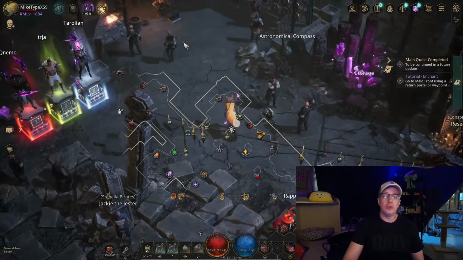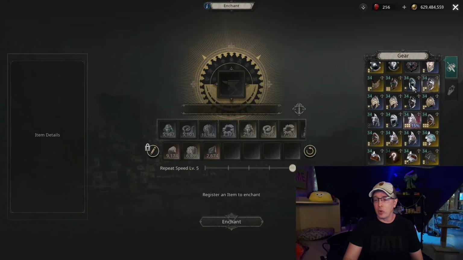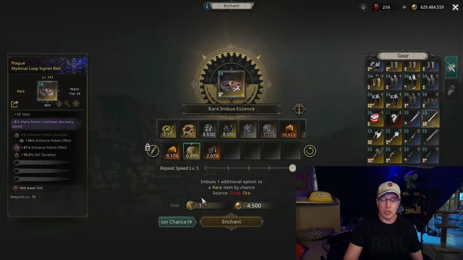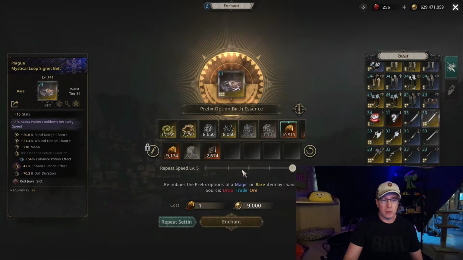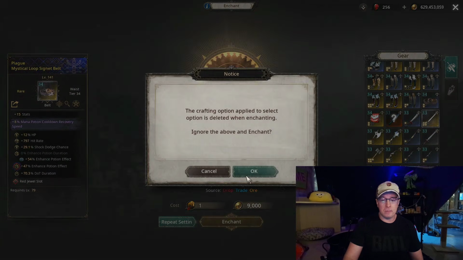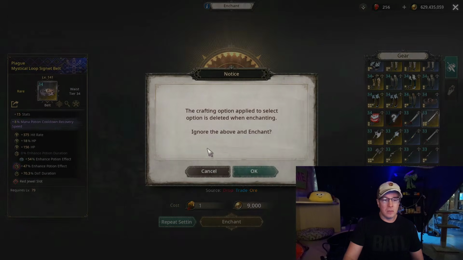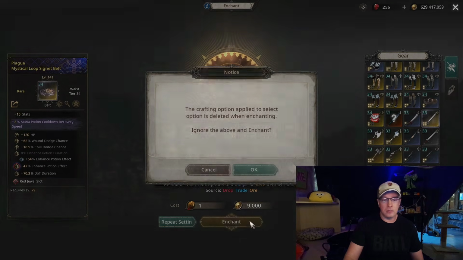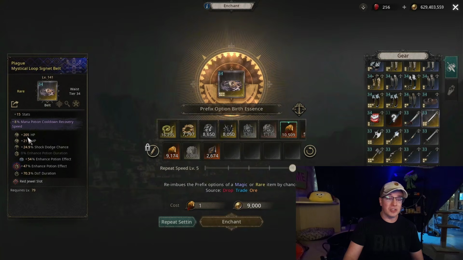The reason we should use the Vesper Authority, especially early on in the game, is because one of the Vesper Authority mods that we can get is minus mana cost. And that's what we're going to try to get here for the prefixes. There. Nope. We'll get it. It's a fairly high chance to land. Boom. Boom. Nope. Those are actually good mods, though.